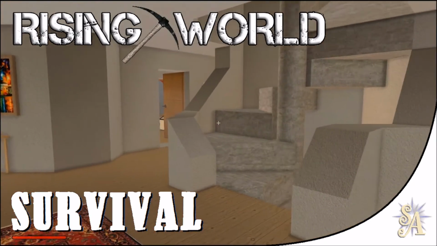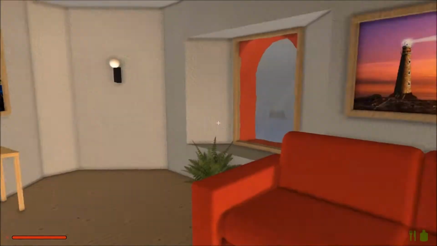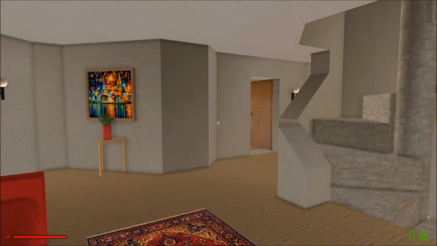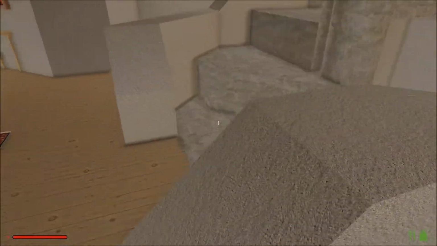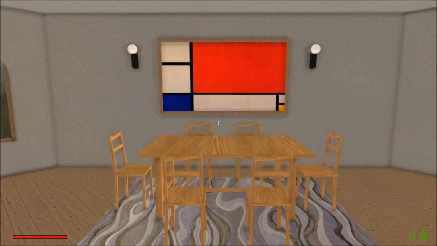This is Small Archangel. Thank you for joining me for this episode of Rising World Survival, and we're still continuing with our lighthouse build. It's more or less finished now, or at least we're getting there. We've basically done the living quarters of the lighthouse, so that's the principal part. So a bit of a recap for anyone who hasn't seen it.